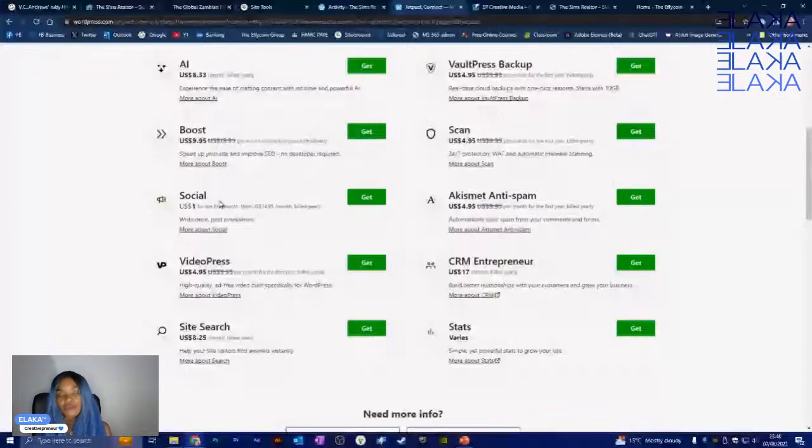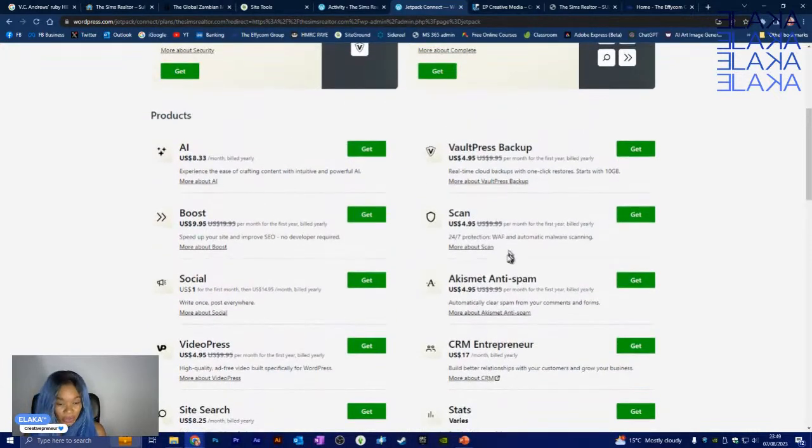Then afterwards, if you want to auto share more than 30 posts within a space of a month or 4-week period, whichever way, you have to pay extra for that. So that's a new element. That's something they recently implemented. Okay. All the way to site search, video press, CRM entrepreneur, stats, Akismet. You see Akismet as well. Even if it's free, to get certain features out of it, it wants to charge you.